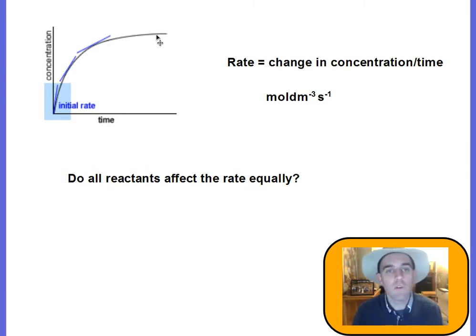Eventually it levels off until it gets a constant concentration; no more is being produced. These lines here are gradients, and the gradient represents the change in concentration because you do dy divided by dx, which is time. You can see the gradient represents a rate of reaction and has different steepness in different places.